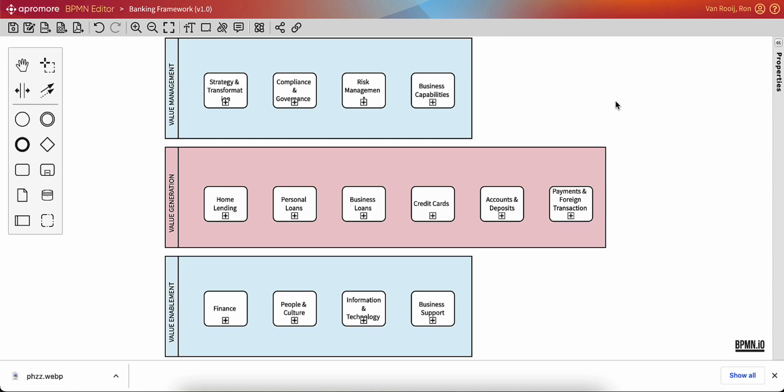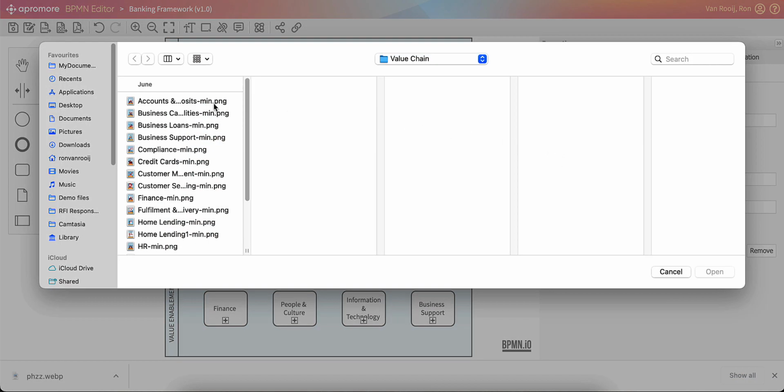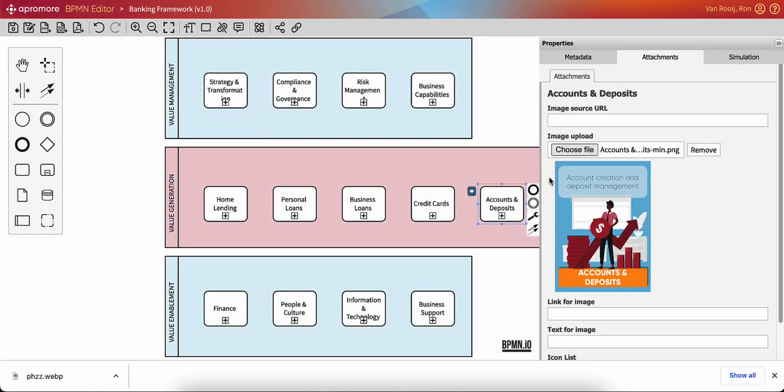Now what we can use to make this more attractive is using the overlays that we just showed during the process design. I can go to accounts and deposits, for example, open the properties panel, choose an image that I want to overlay, and now it's connected to the accounts and deposit subtask.